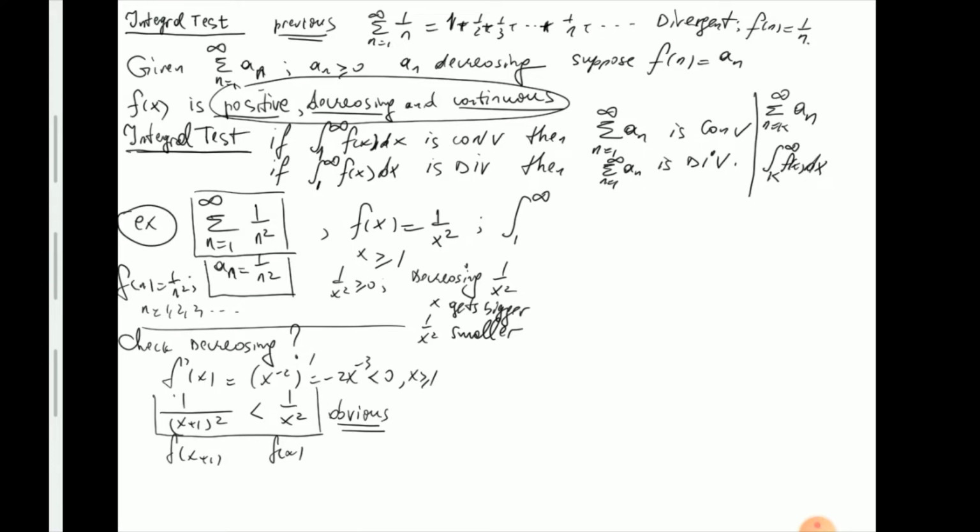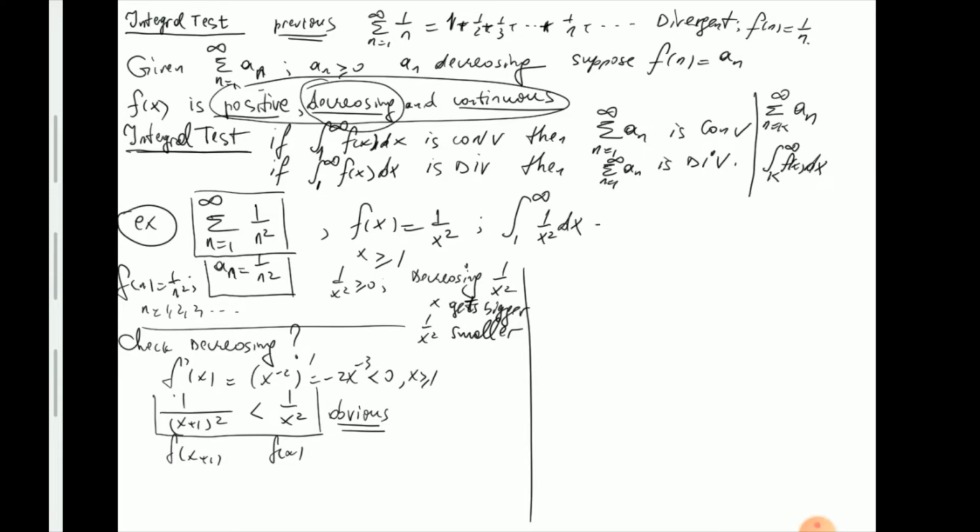So you will get to a point in which you will actually have to check to see if it's decreasing, if it's not obvious. But if it's obvious, just state that the function is decreasing so you can show that you are aware of this extra condition. But beyond that, you don't have to write anything else. So let's go back to the integral test. We compute the integral from 1 to infinity of 1 over x squared dx.